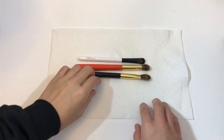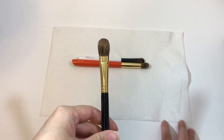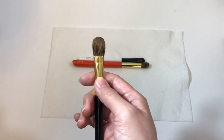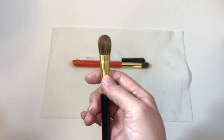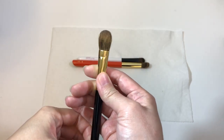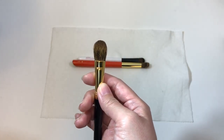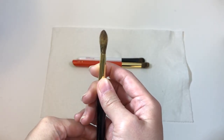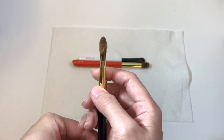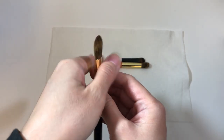If you can see here, it's quite large and flat. Let me just focus this. Large. Mine is not very tapered, but I've seen people's online and theirs are more tapered than mine, so it really depends on the bundling of the hairs. If you order it, yours could be a little bit more tapered, but mine is more rounded. And the profile view, it's not very dense, but it's also not very thin either, so it's in like medium density, I would say.